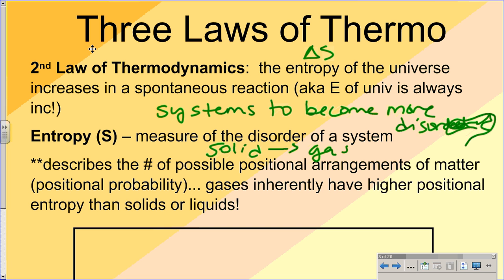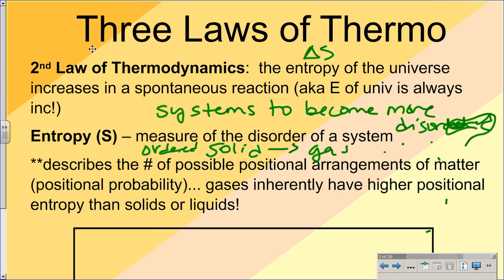A solid is a nice, cute little box with all the atoms in a line, and they're connected to each other, or they're bonded to one another, or they're attracted to one another. The gas is crazy, and they're bouncing off the walls, and they're hitting each other, you know, kinetic energy, elastic collision, stuff like that. So this is very ordered, and this is very disordered everywhere. So that's one example, and we're going to hit some more in terms of chemical reactions. That's just a physical change.